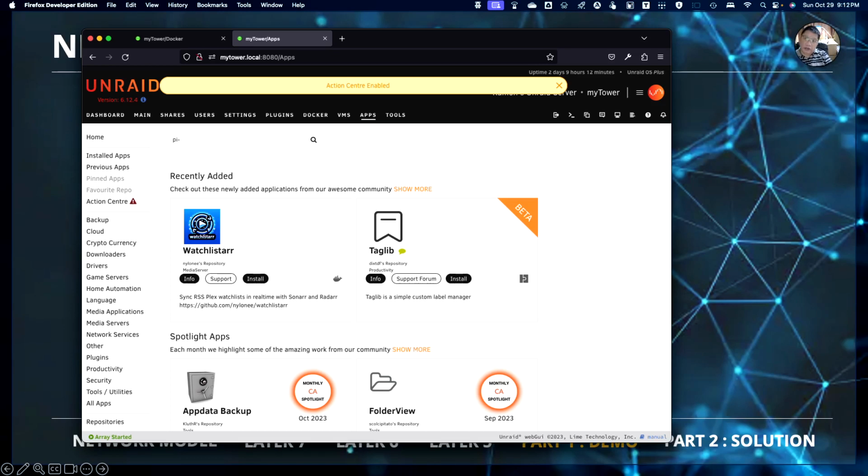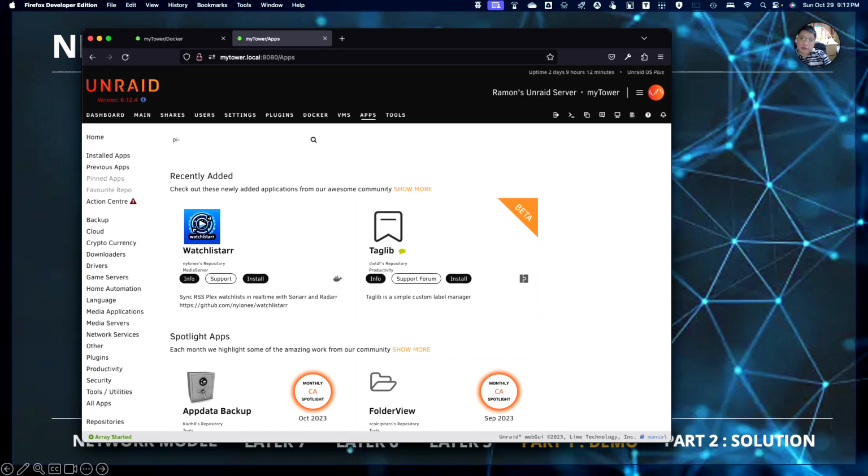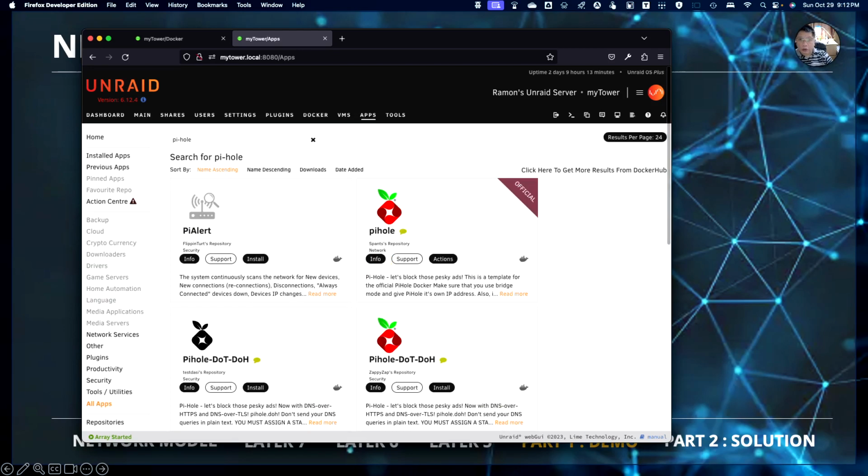I don't have a DNS server because I don't need to. Okay, so we will install Pi-hole. As you can see, I already installed it before, so I don't want to reinstall. I will install it as a new one.